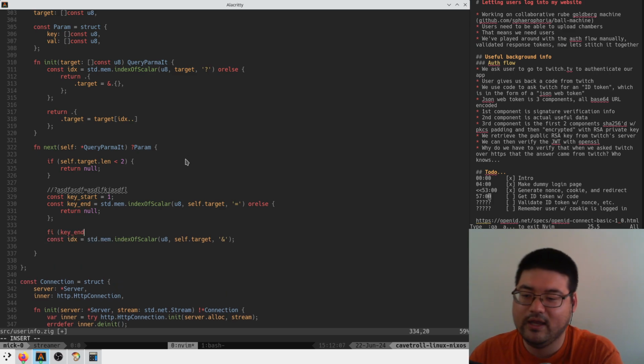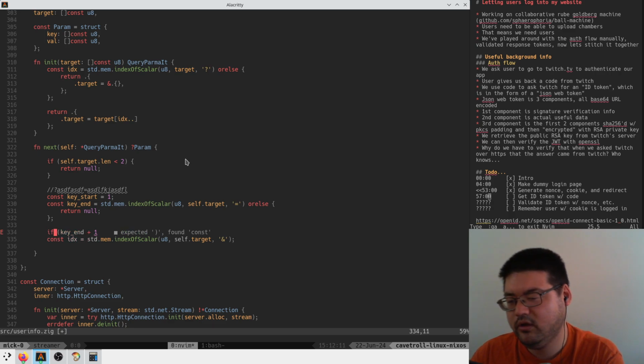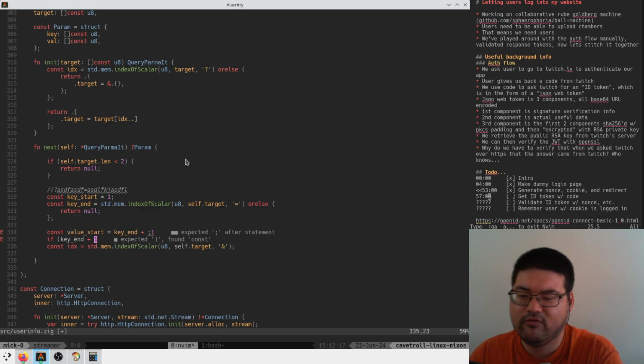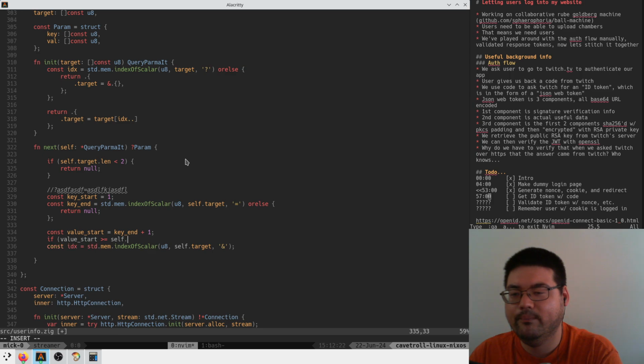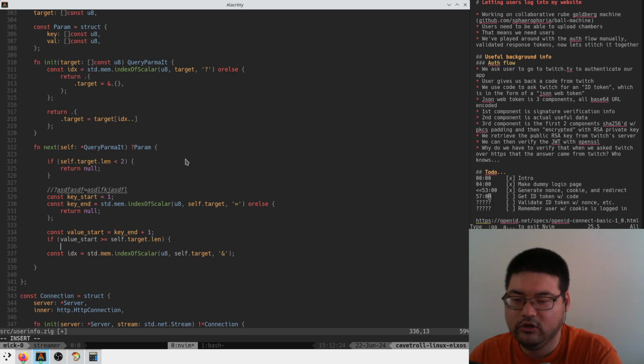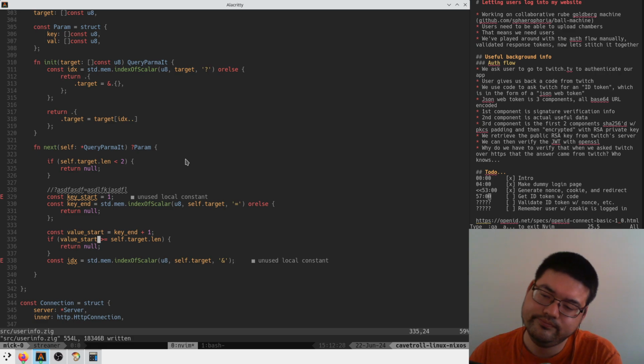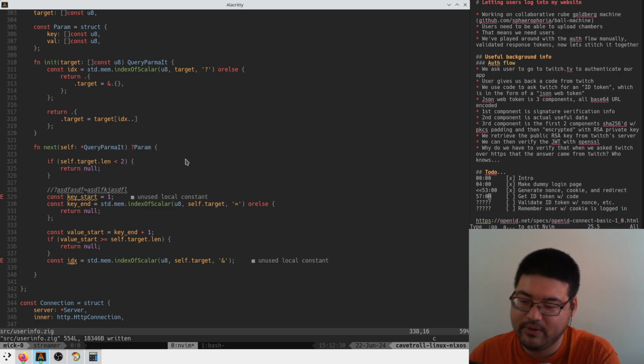If the key end is +1, i.e. value start, if value start is too far, we return null. Nothing to look at. And then this is value end.